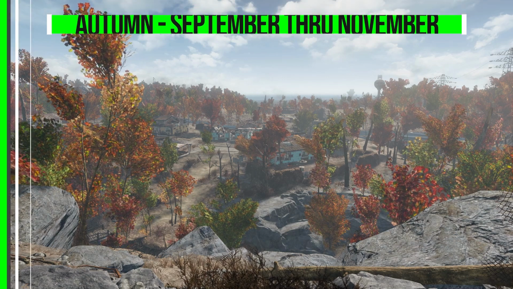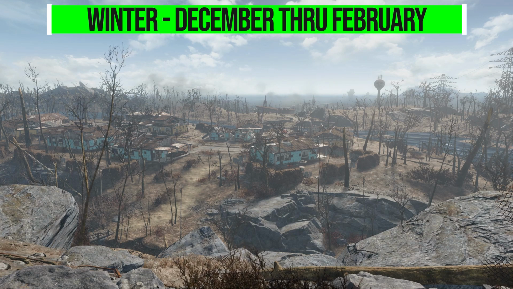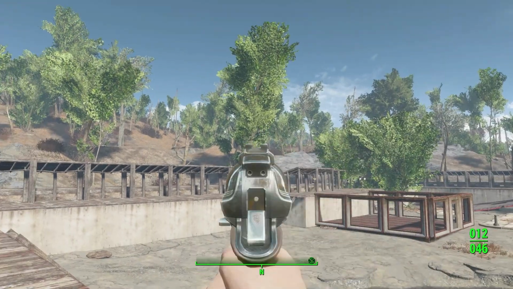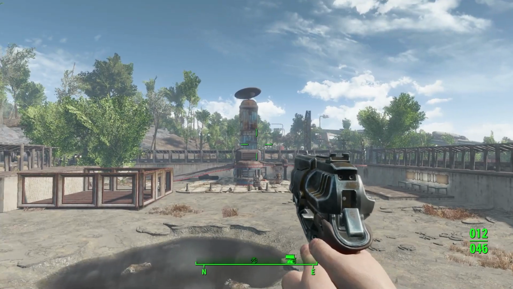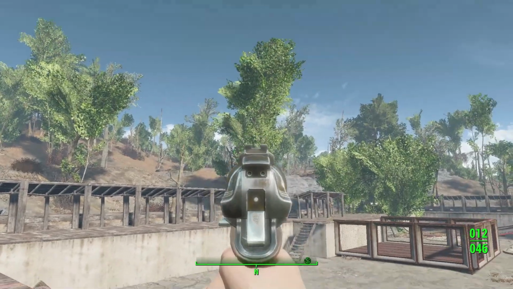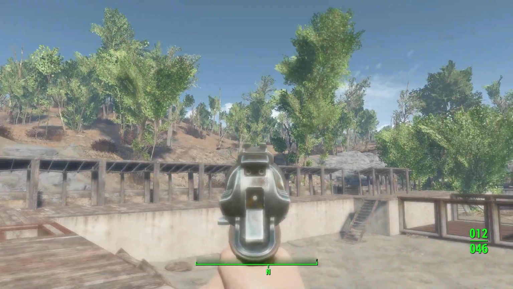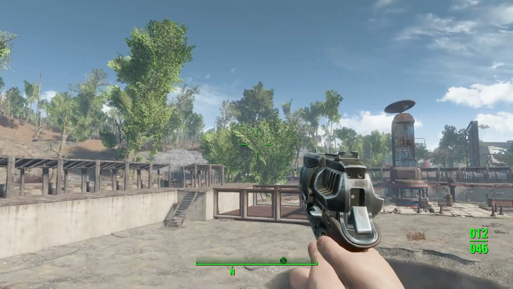And finally, you got winter, going from December through February, where the leaves will be entirely gone, all just back to the more depressing post-apocalypse we usually have in the Commonwealth. And that's just amazing. I've never seen a mod that does something like this. I've seen plenty of mods out in the world which will make the trees green, or make them look like it's autumn, etc., but none that actually change it as the world around you changes, which is pretty freaking cool.